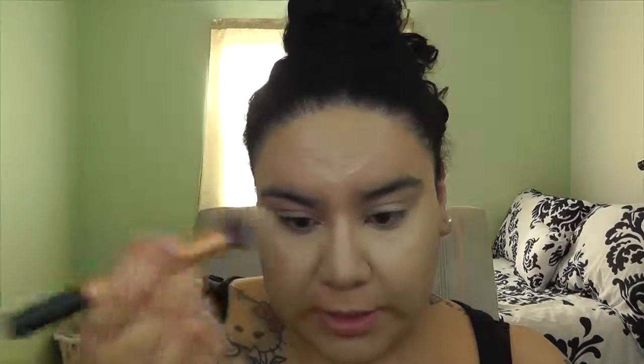I'm going to blend everything that I just highlighted. Then I'll go ahead and set it. I usually use my Laura Mercier translucent setting powder, but yesterday while shopping for Halloween stuff, I picked up the Coty Airspun loose face powder. I've heard really great things about it. The only thing I don't like is the packaging — it's a bit messy.